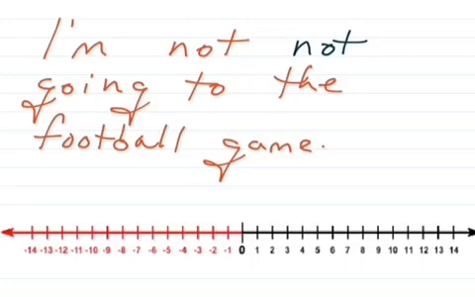Something like, I'm not not going to the football game. Sounds very confusing to say that, and it's not really grammatically correct. But if you said I'm not not going to the football game, the truth is, if you think about that, someone really is probably going to go to the football game. If they took out one of these nots right here, I'm not going to the football game means I'm not going. If we take that all away, I'm not not going to go, those two negatives work against each other and it makes a positive.